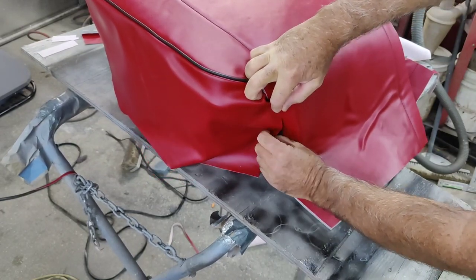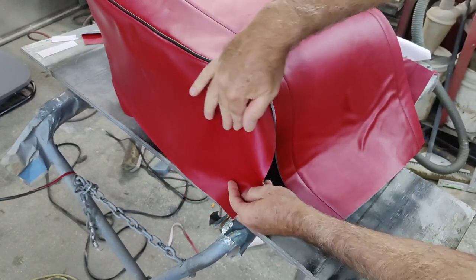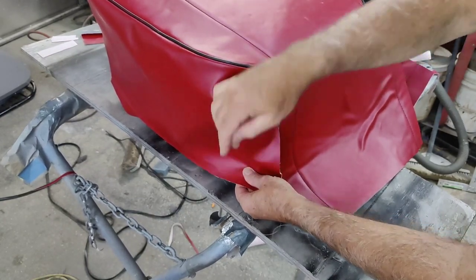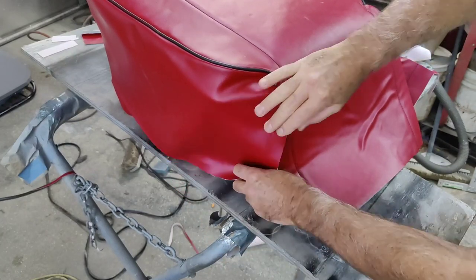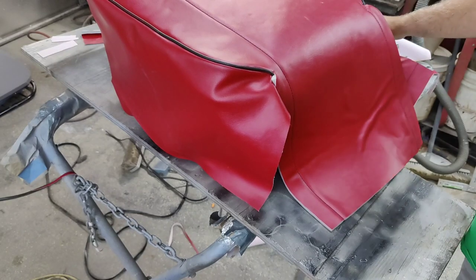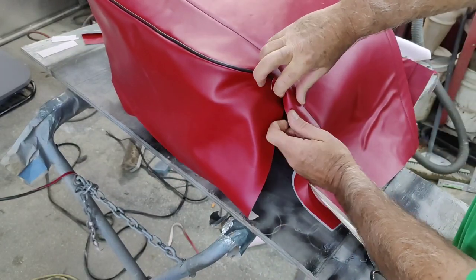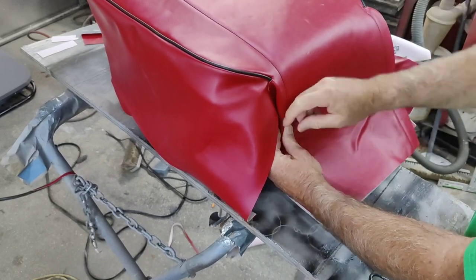I know this is going to have to get cut at a little bit of an angle because it's wrapping around and it's more narrow in here than it is up here, right? It's wider up here, narrower down here. So it's going to want to go a little bit of an angle that way, so when I sew them together, it's going to pull tighter in. So you have to think a little bit backwards, work your way around, and check where your seams are going to be. This seam's going to be right here.